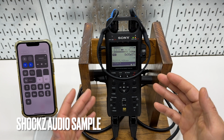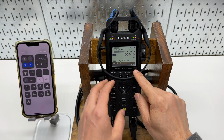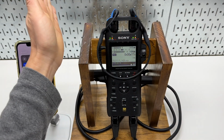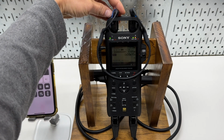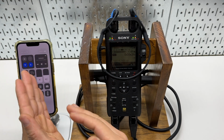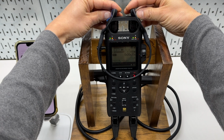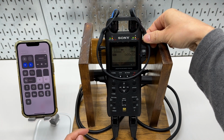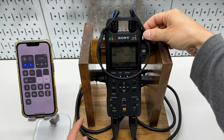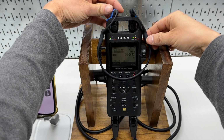This is what the Shokz sounds like. Volume 50%. It is highly directional. The left one, when slightly tilted, the left channel volume is reduced a lot. Volume control. Play and pause.